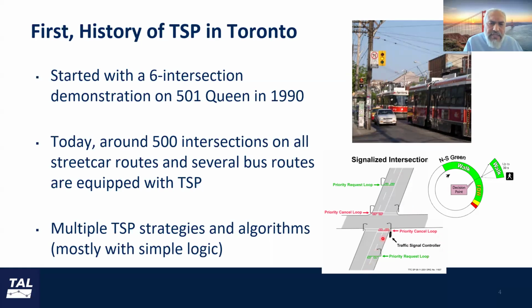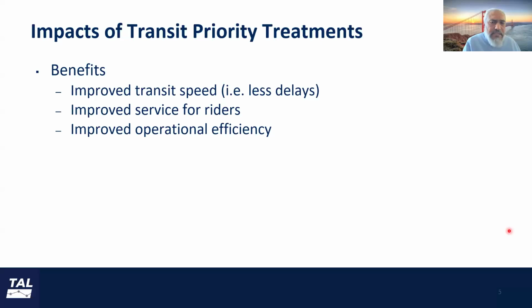If a streetcar is detected at some decision point within the cycle, and it's green, then the traffic light extends the green by 2 seconds and then checks again, and then another 2 seconds and checks again, and so on. So long as there is a streetcar or a transit vehicle in the priority operating zone, either in this zone or in this zone, the green extension algorithm kicks in. There's another algorithm for red truncation, and then there's another algorithm for offset recovery. Anyway, it has been working very well. It's very simple logic.